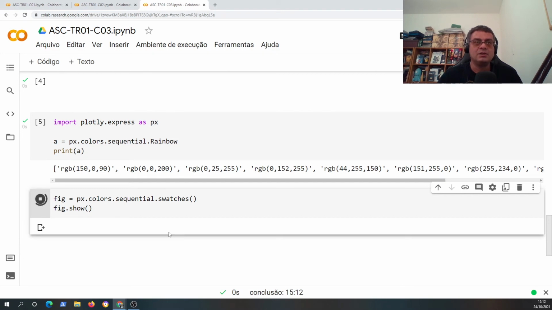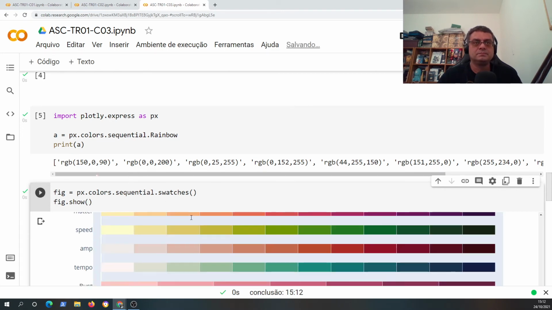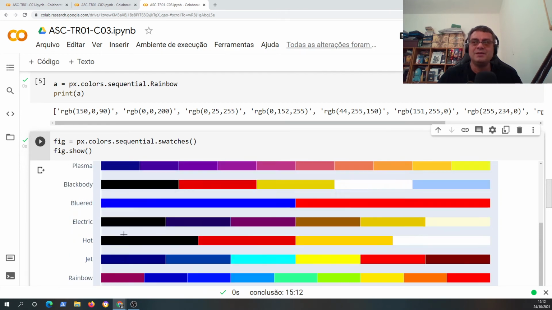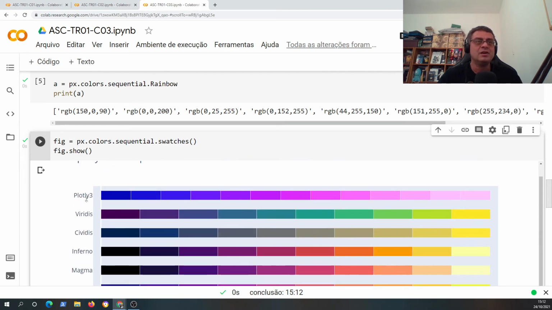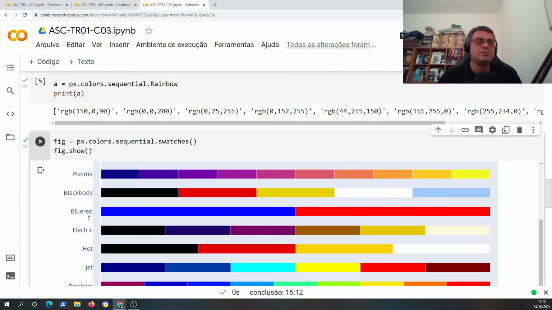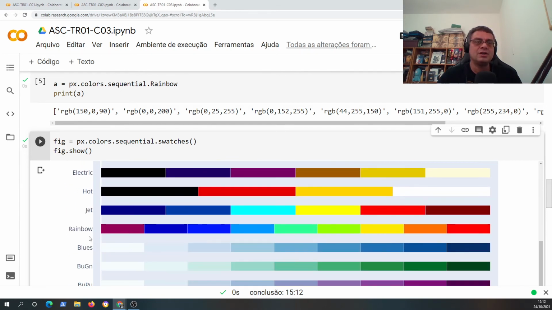Here we get, for example, many names, as you can see: Plotly 3, Viridis, Cividis, Inferno, Magma, Plasma, Blackbody, Blue-Red, Electric, Hot, Jet, Rainbow.